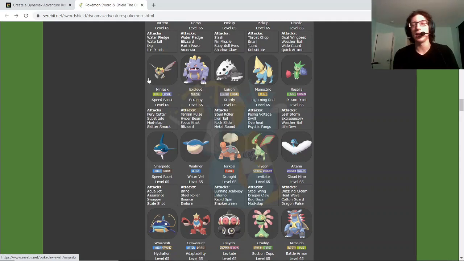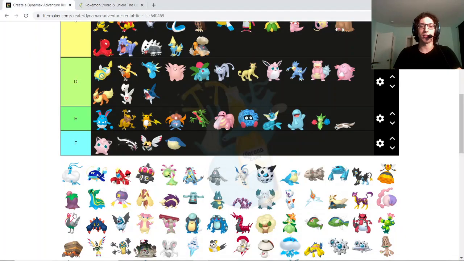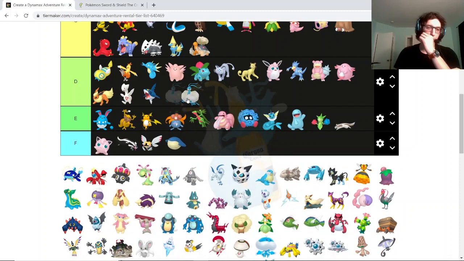Cloud9 is okay. It might actually piss off your team if you have it, because it just kind of wreaks havoc on all the weather strats that kind of come out there. But Dazzling Gleam is okay. Heat Wave is fine. Cotton Guard and Dragon Pulse. It's okay. It's fine. Again, it actually works as a detriment to a lot of your teammates' strategies, because weather boosting is actually a very common strat that you see, especially with newer players.